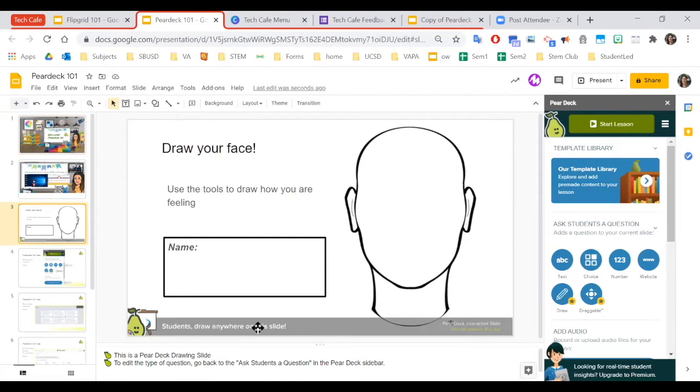This one is a draw slide, and it is a premium feature, but back when I was doing the summer presentation, I had the trial, and so I made draw slides, and now I just copy those slides and drop them in my new slides. And as long as this bar is here, then it's going to be Peardeck interactive. And don't worry, we're going to go into Peardeck right now and you'll see what I mean by interactive and tools and how kids can answer and things like that.